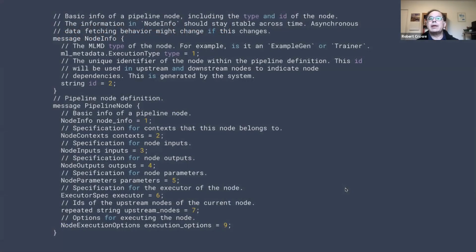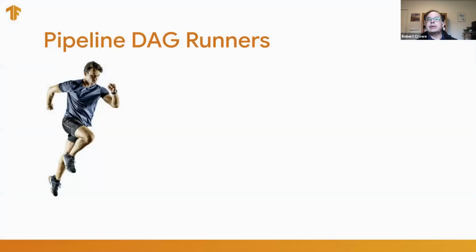So this is what the IR looks like. It's a protobuf. You typically don't see this. It's usually not materialized. So usually this is just in memory, and it's passed down. We'll talk in a second how this gets translated. But if you wanted to look at it, this is what it would look like.